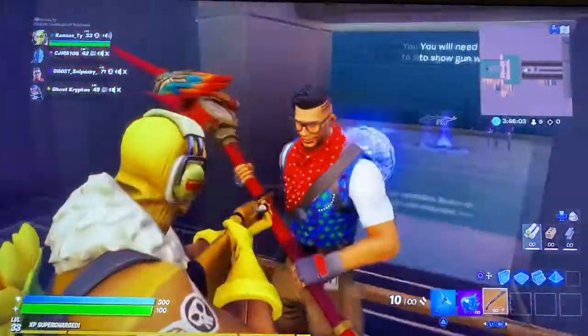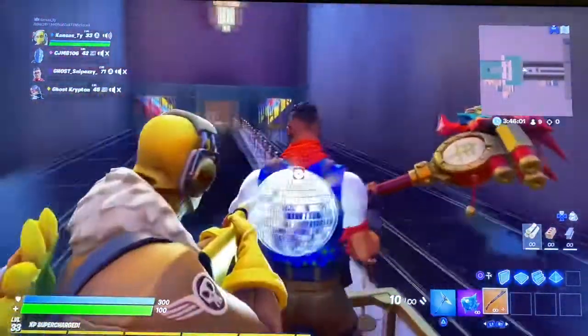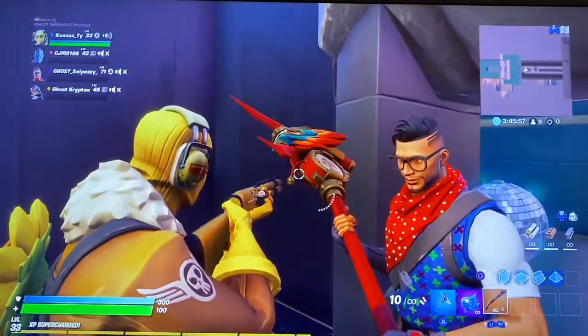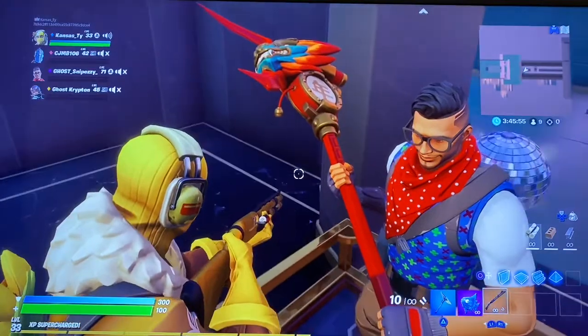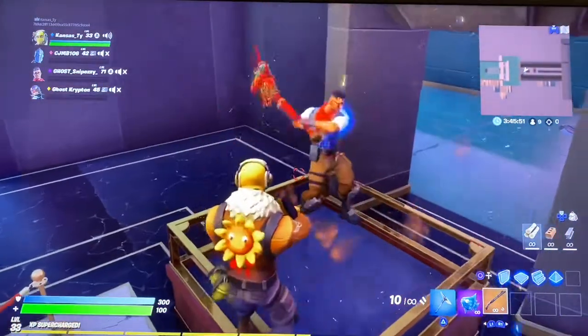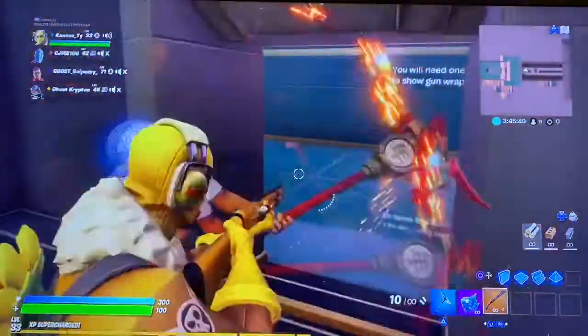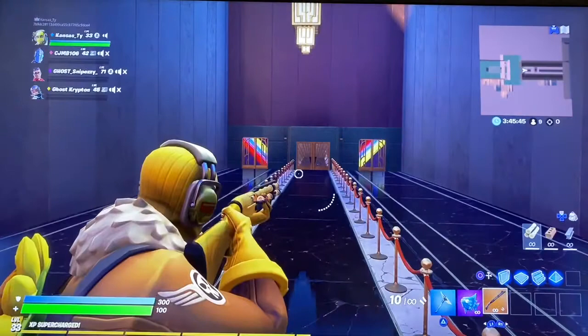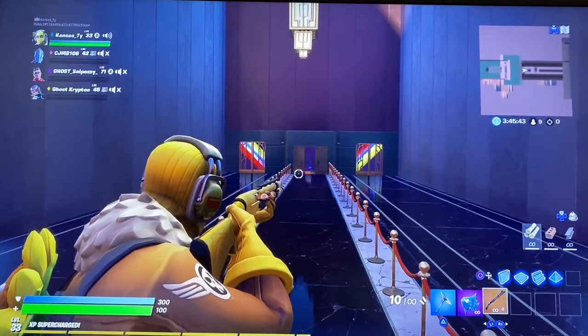All right, so it's a red, white, and blue skin, which is good. Awesome back bling, blue, and pickaxe. I see red and blue on the pickaxe. And do it again. Swing your pickaxe. Like, look at this. It looks like fireworks. You can go through. That one's good. Good choice on pickaxe. All right, next contestant. Come through, please.